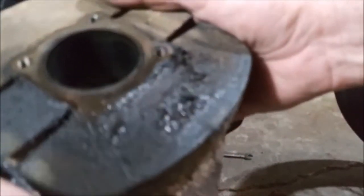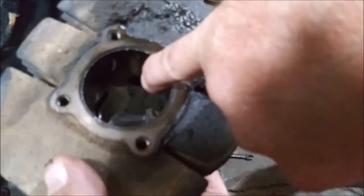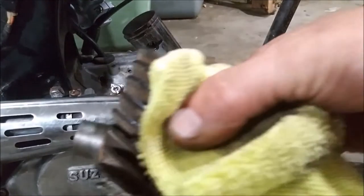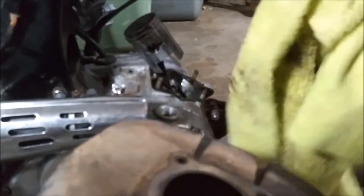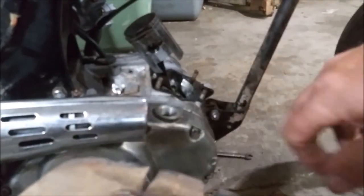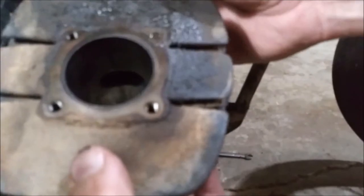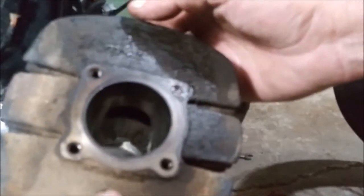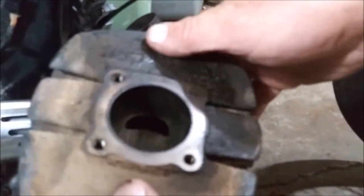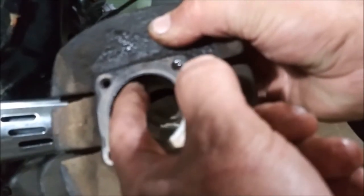This is all clean. Right here. Right there. Let me try. Wipe it down. It just is not showing up on the camera. You can kind of see it right there. But you know what? You can't feel it. Your fingernail doesn't catch it.